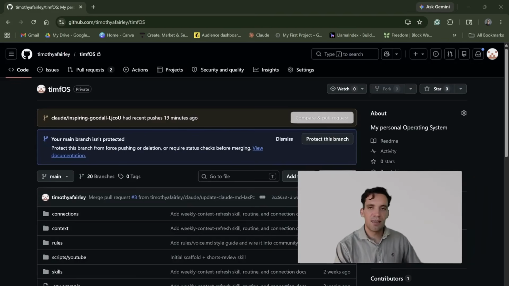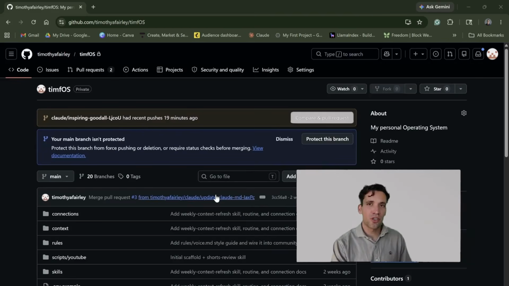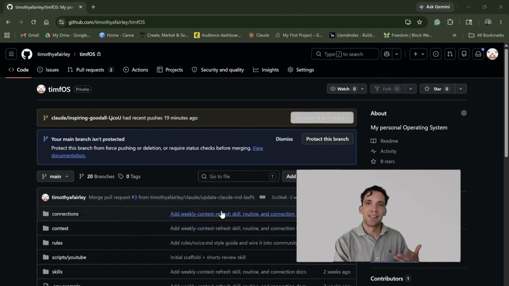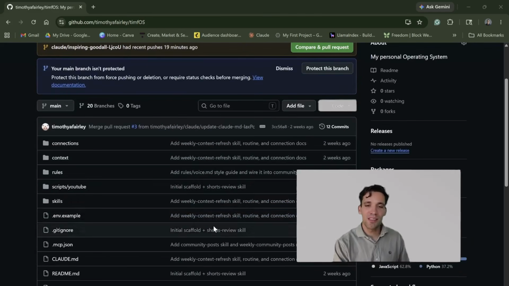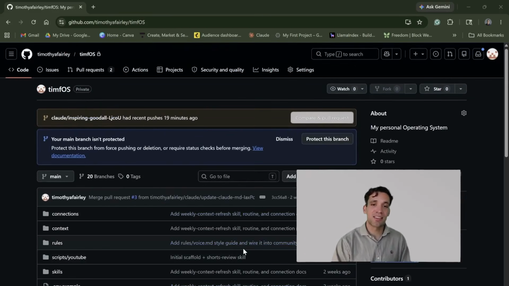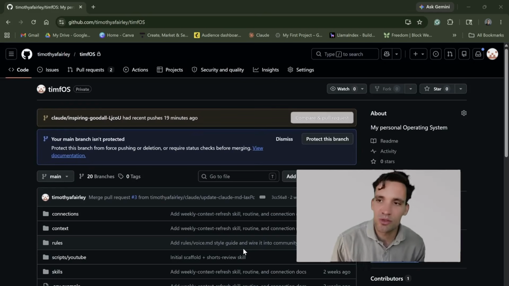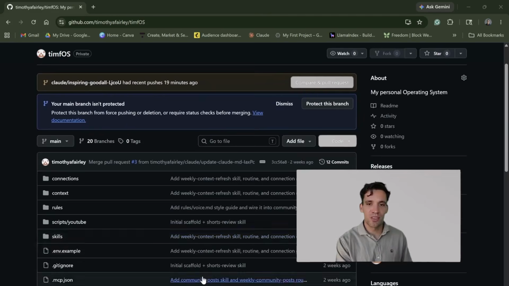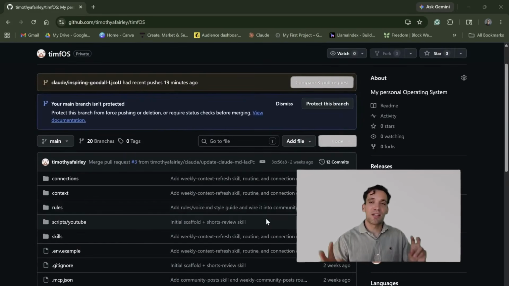So if you're unfamiliar with GitHub, GitHub is like an online file sharing system that all the big software companies use for managing their software code bases. But basically, you can set up your own GitHub repository. I have one that I call TimF operating system, which has connections. I mean, it's not construction specific, so it's more designed around my YouTube channel and hosts specific automations or Claude routines I run. Basically, this is my TimF operating system that I can store all of these individual skills in.